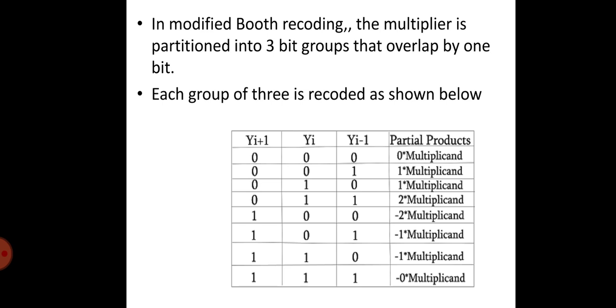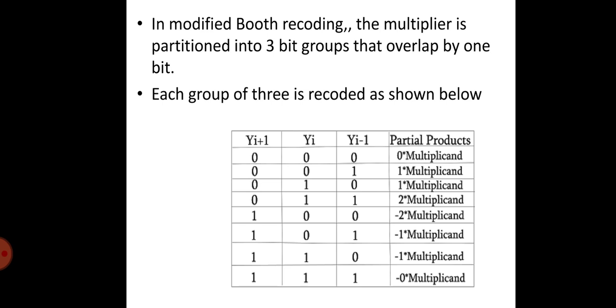Using this format, we have to add only two partial products, but the final adder has to be able to perform subtraction as well. So this type of transformation is called the Booth recoding, and it reduces the number of partial products to at most 1/2. It ensures that for every 2 consecutive bits, at most one bit will be 1 or minus 1. So reducing the number of partial products is equivalent to reducing the number of additions, which leads to speed up as well as an area reduction.